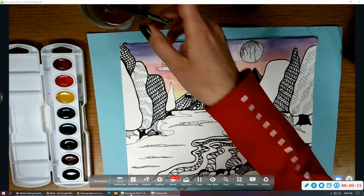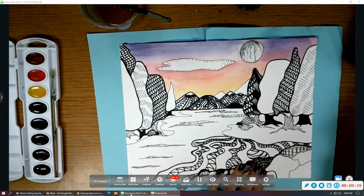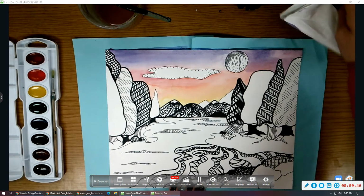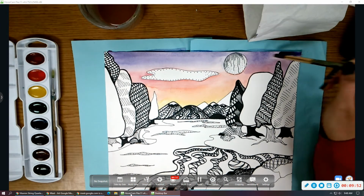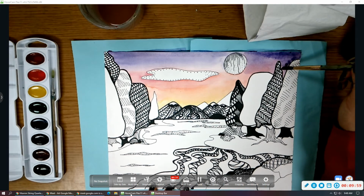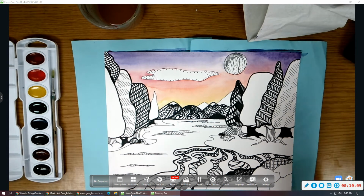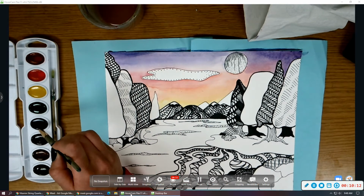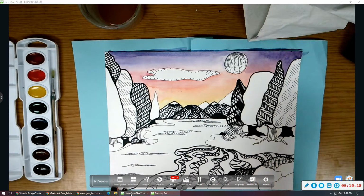And if it ever does get too dark in an area, you can always take your paper towel and you can dab it on that area, and you can lift up the paint. So you'll see I can actually pick up that purple paint that I added, and it's now on my paper towel. So if you ever make a little mistake, you can see if the paper towel will work to remove part of the color. Looking pretty good. Might even add a little bit of blue in there on the very edge. Get more of an indigo purple. Good.